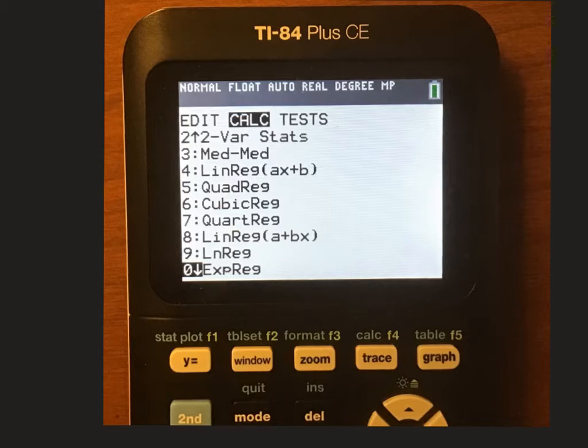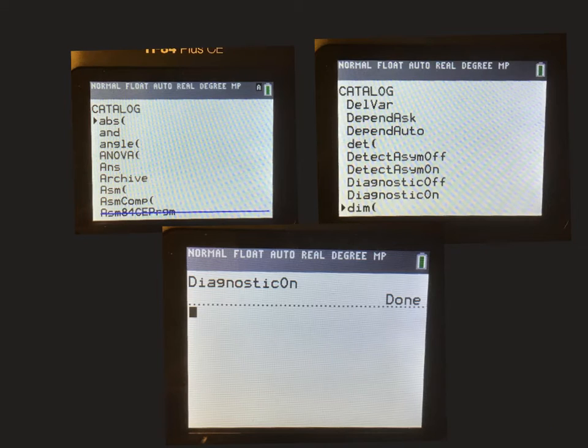All right, you're going to go to stat, like we always do. So I took a picture of mine. This is stat. And in the past, we've been doing tests all the time. But for today and probably a couple of days, we're going to just go to calc. And calc, look what it says right there. Linear regression, quadratic regression, quartic regression. That's LnReg, logarithmic regression, exponential regression. And if you scroll down, you're going to find power regression. They're all there. So it's under stat, calc. And that's the main thing we're going to use on the calculator. So you might want to stop this and find that right now.